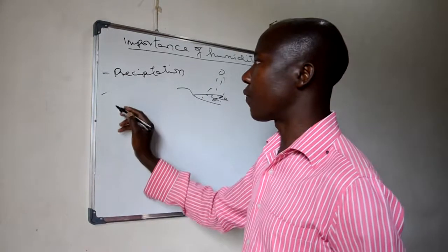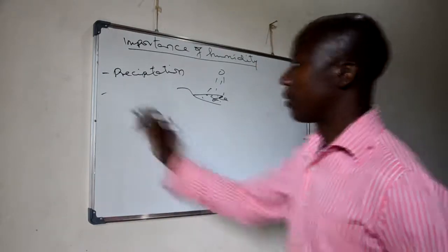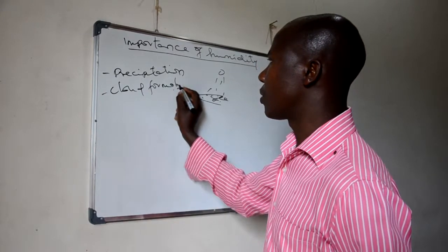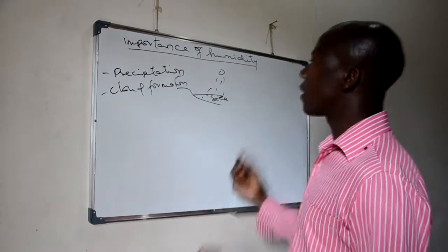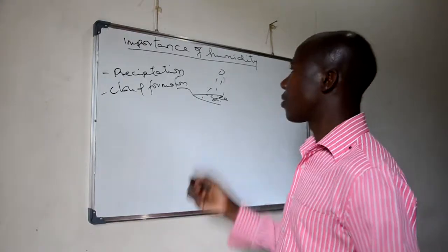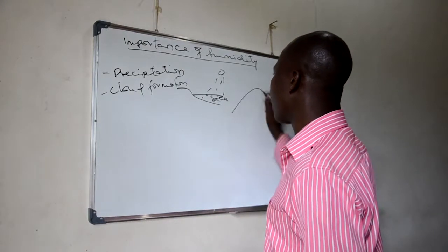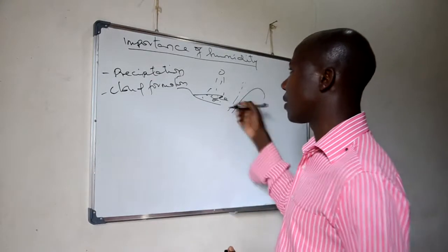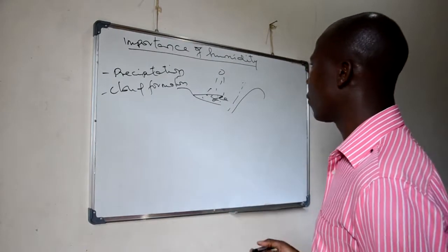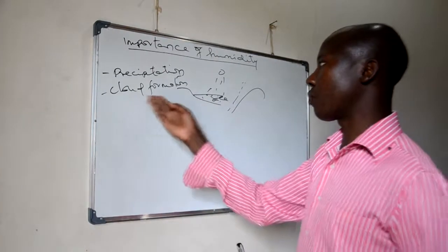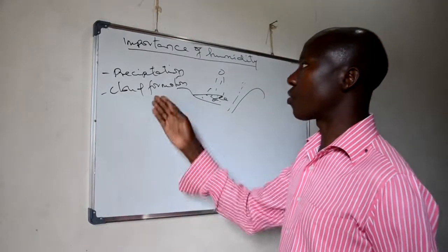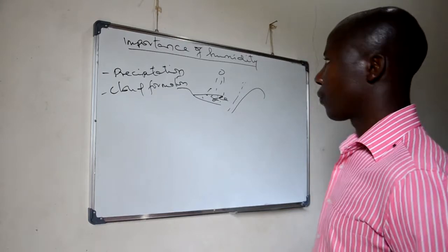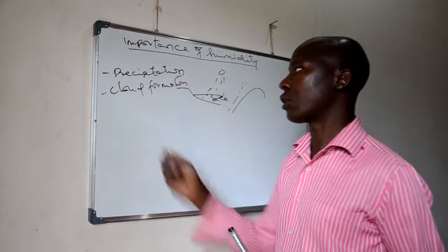Another one is influence on cloud formation. Here, if the humidity is large or the condensation has been taking place and rising to high altitude, it can cause the formation of cloud cover. As I told you, when the humidity is large and causes saturation and condensation, it can pose the formation of cloud cover, and thereafter might cause the formation of precipitation. Therefore, precipitation happens after the condensation.